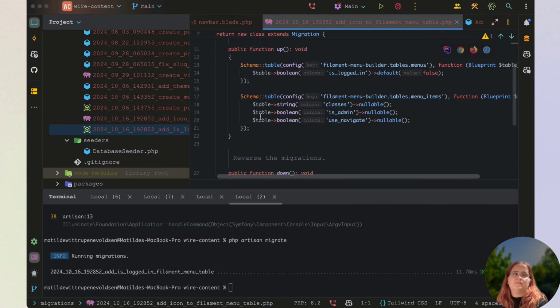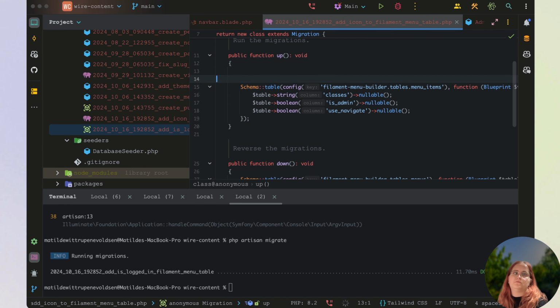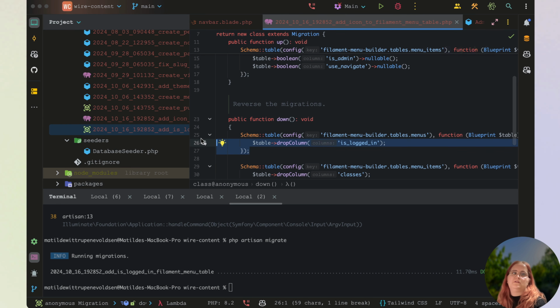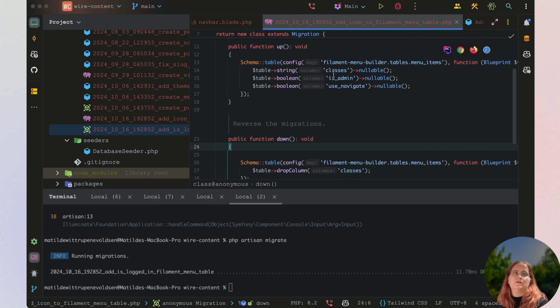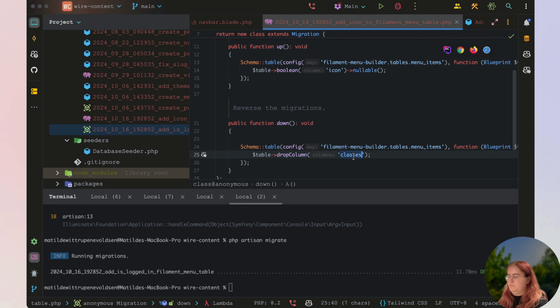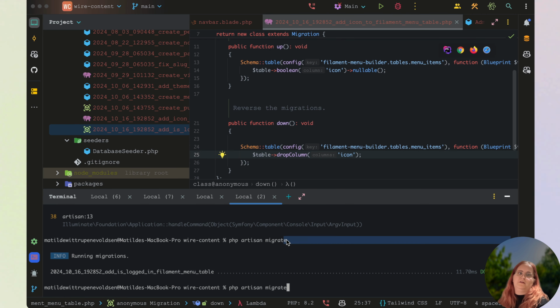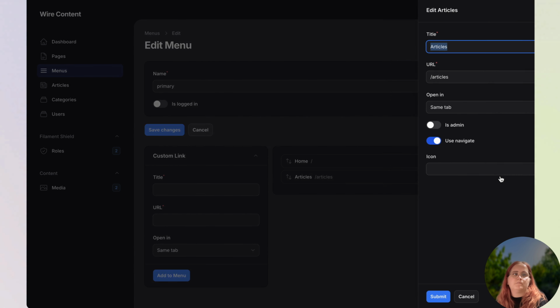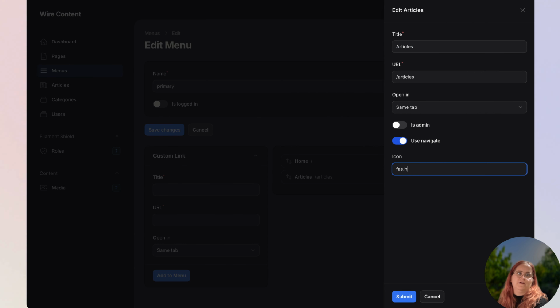In this case, we only want to have it on the menu item, so we can ignore this one for now, and this bit here. Let's just say icon, and let's drop column icon in here. So let's migrate this. In this case, let's just add in the home icon.